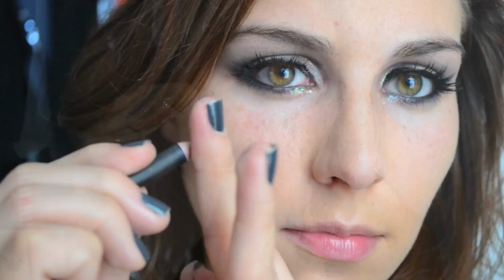Then you have the two lip and cheek pencil things. I use this light plum shade, the lighter of the two pencils, on my cheeks. What I did for this, because I was at a loss for how to apply this pencil to my cheeks, I warmed it up and put it on my finger, and then I just dabbed it on like that. And as it turned out, it was pretty good. It didn't really disturb the shadow or the powder and my foundation that I have on right now, so it's pretty nice. It is a little weird and difficult to get used to, and I wish they would have just put a regular blush in this thing, but it'll do you in a fix, so you're good there.